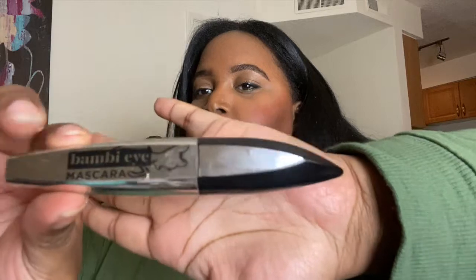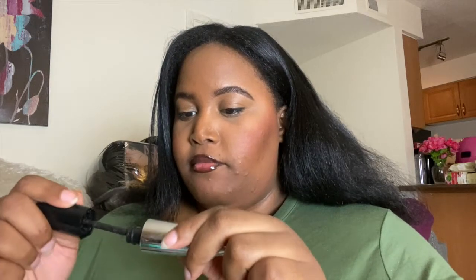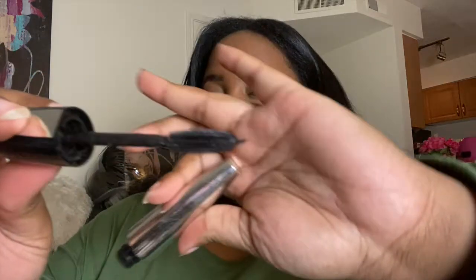Now I'm using the Bambi Eye Mascara from L'Oreal. I love that it has this pretty mirror so you can see how you're putting on your liner. That's how the brush looks.